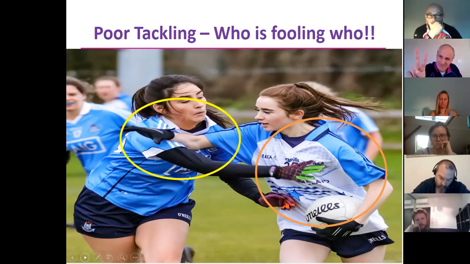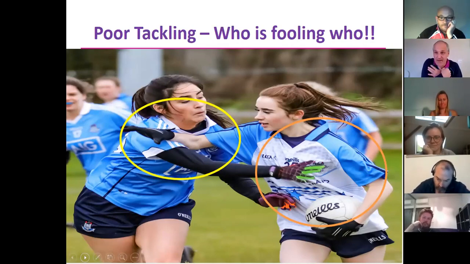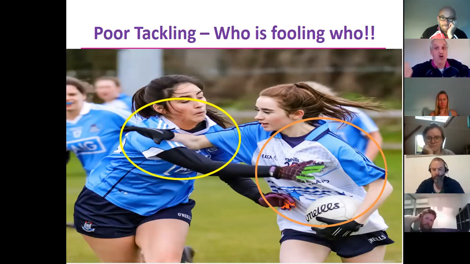So two things here. The referee needs to decide who fouled first, and the free will be given accordingly. If you dispossess a player or put your hand on a player with the ball in the body, it's a free. But if the opposing player is pushing first, then the free is against her. So just be conscious of that. The referee is more than likely always going to be behind the play. So he will see the girl coming in, trying to dispossess her, but she knows it's a foul because the ball is in the body.